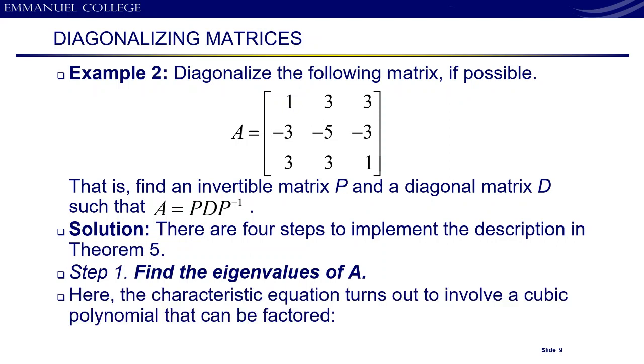So if you were to do the determinant for this one, which remember would end up being, we're doing the determinant of, you just got to subtract lambda across the diagonal. And then there are many different methods for finding the determinant. You could do a cofactor expansion. You could do our row reduction methods that we talked about.